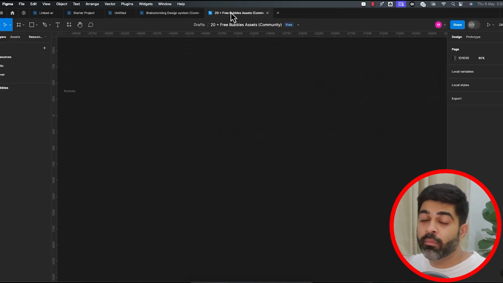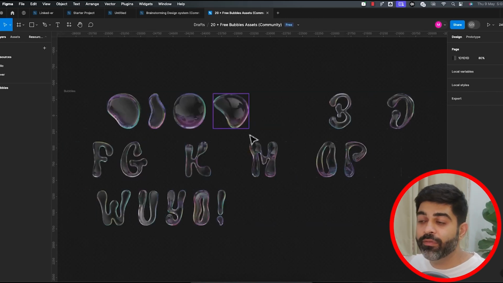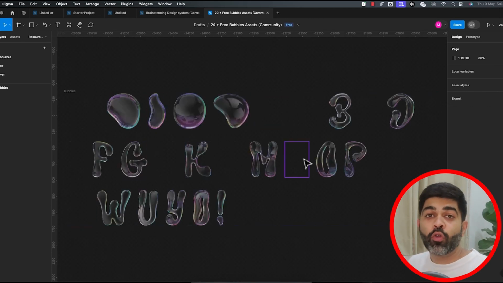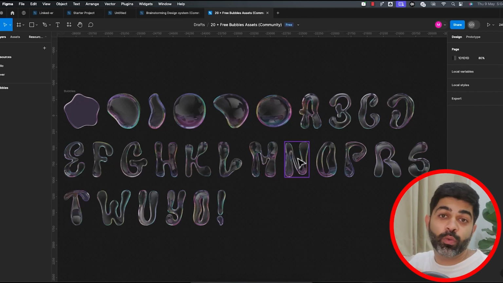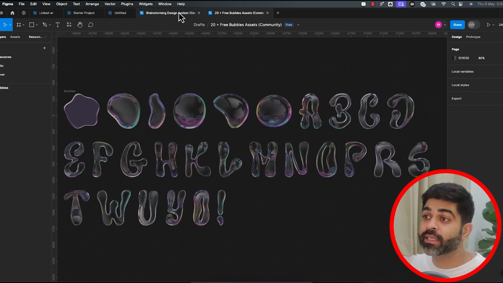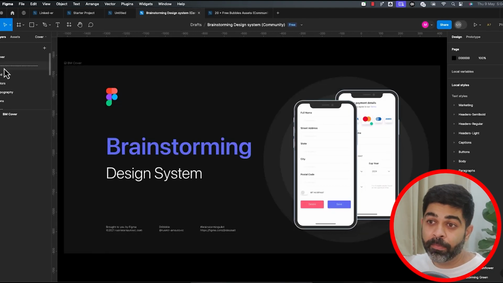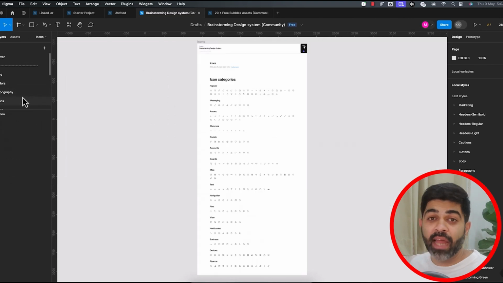So more often than not, I will have all of these assets created within Figma itself and will be able to copy from one project to another very easily by just using the copy paste option. Isn't that great? Now, a couple of projects that we are going to be using when we are creating the Linked app, one of them is the Brainstorm Design System. It's a good reference for us to get started on design systems, and we'll see this in one of the upcoming videos.